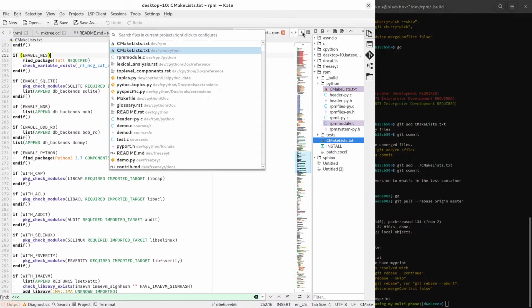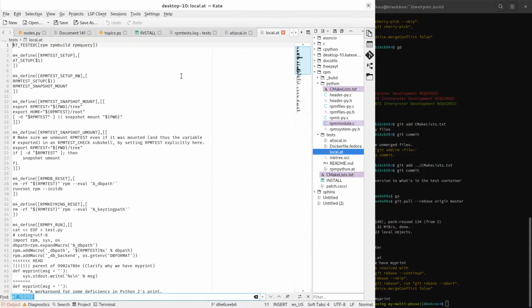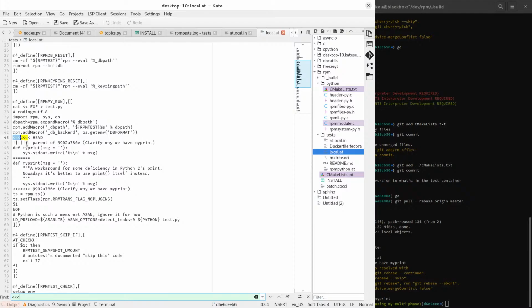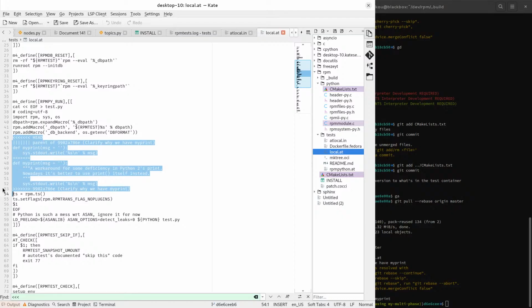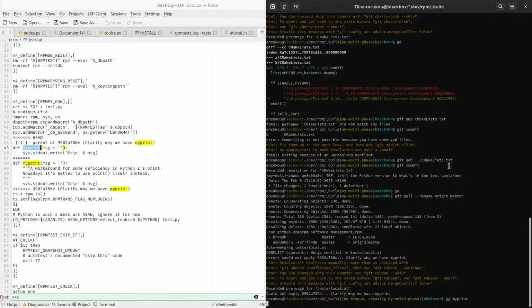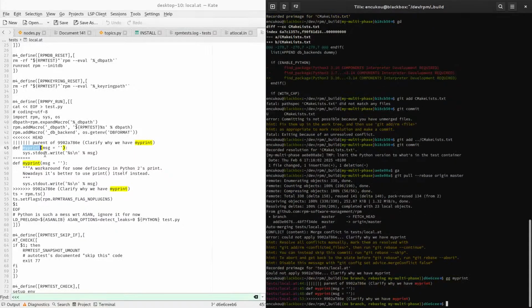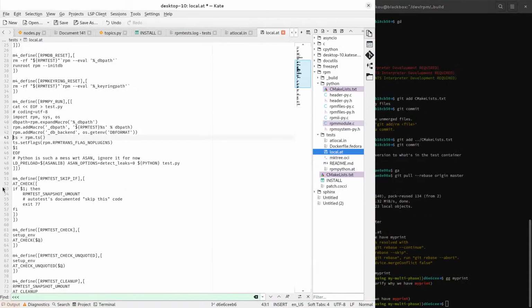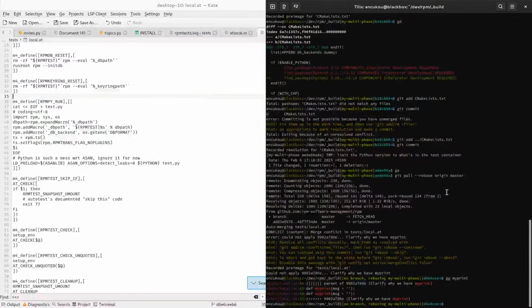In tests local, the change is this was removed entirely. Yep, there's no myprint in RPM anymore. Good. Thank you for that.